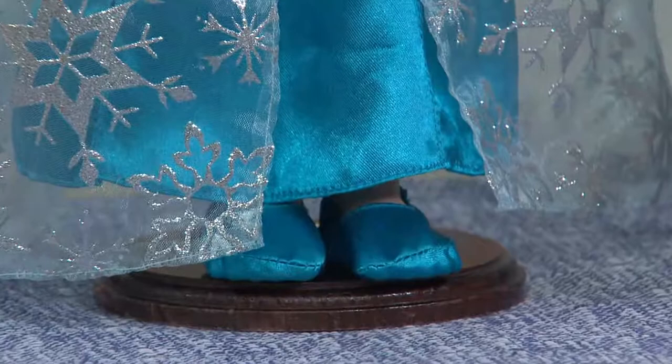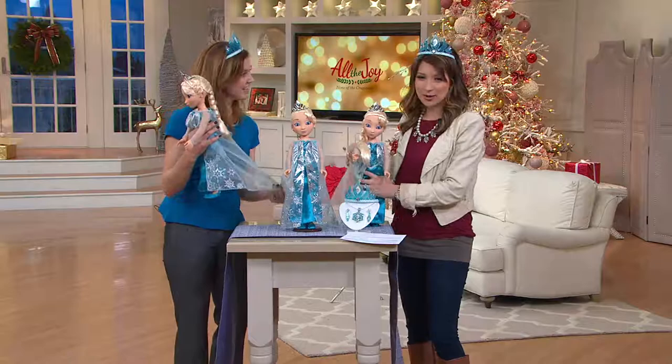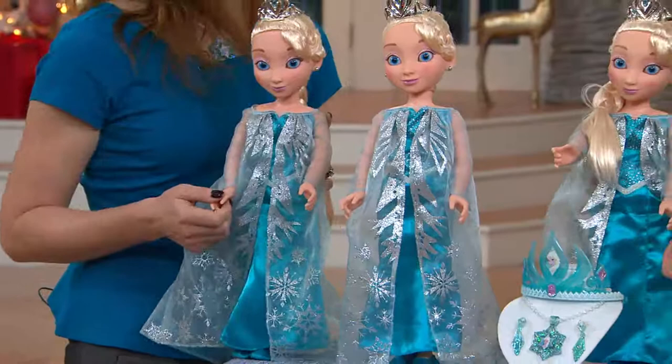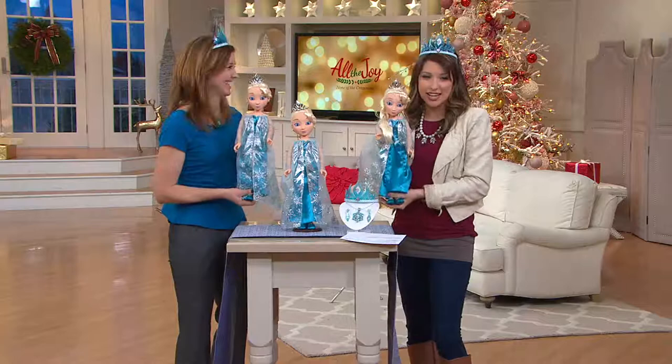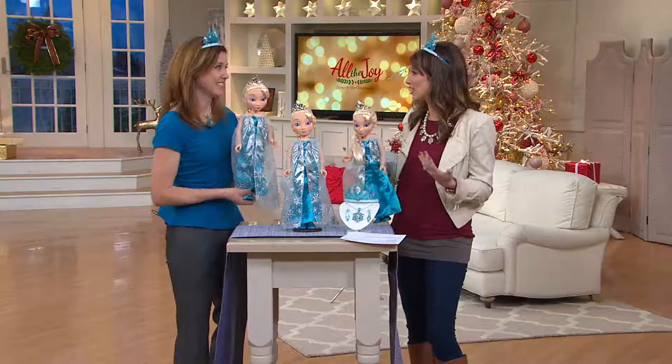And the long flowing cape is also so beautiful. You know what I think is so nice about this too — this is that collector's doll that also has that real-life 'you can play with her' feeling. This is not something that's going to stay in the box. She can sit down, whether it's perching, having afternoon tea, or she stands up. You look at her and she almost looks real — that's the kind of quality we're talking about.